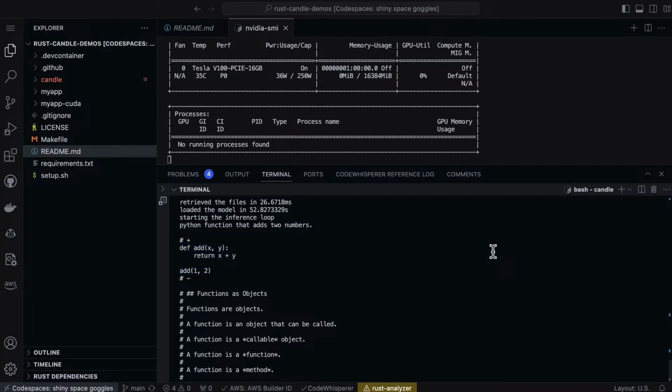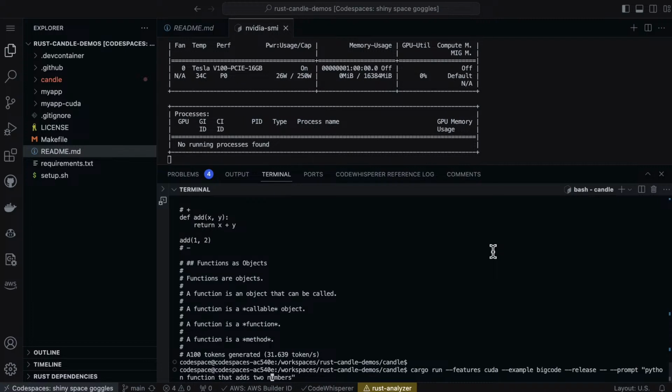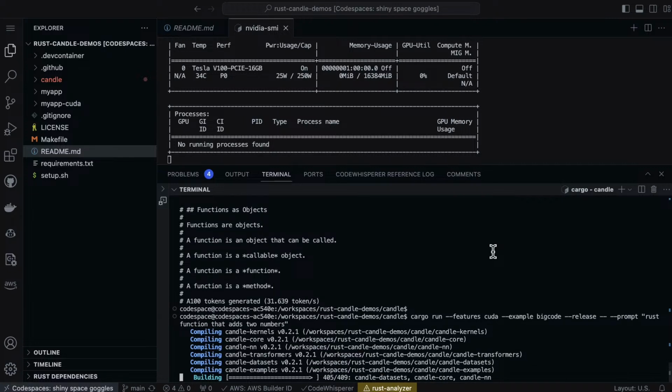Right. So, I mean, obviously there's some little tweaking and things that you'd want to do to this, but we're able to invoke this large language model, and we could have it do inference for Rust, right? Probably the released version would be a better way to go.